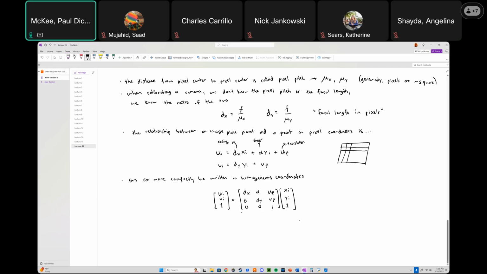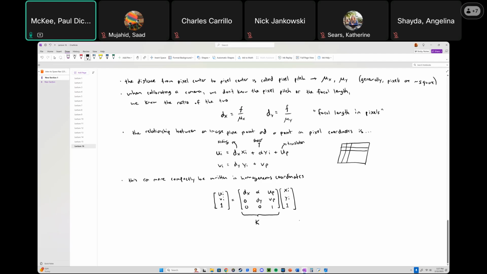And this matrix here is K. So now we've got a point in the image plane, and by multiplying that point by K, this matrix that we can build, we get u_i, v_i, 1.